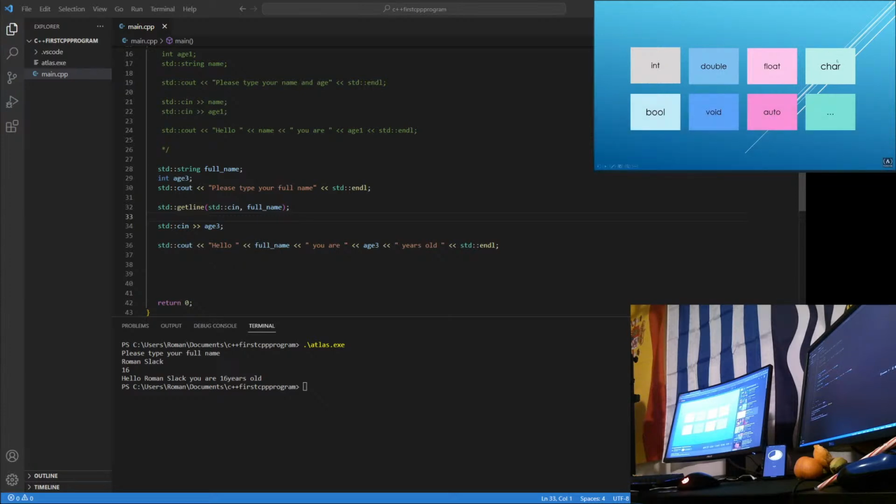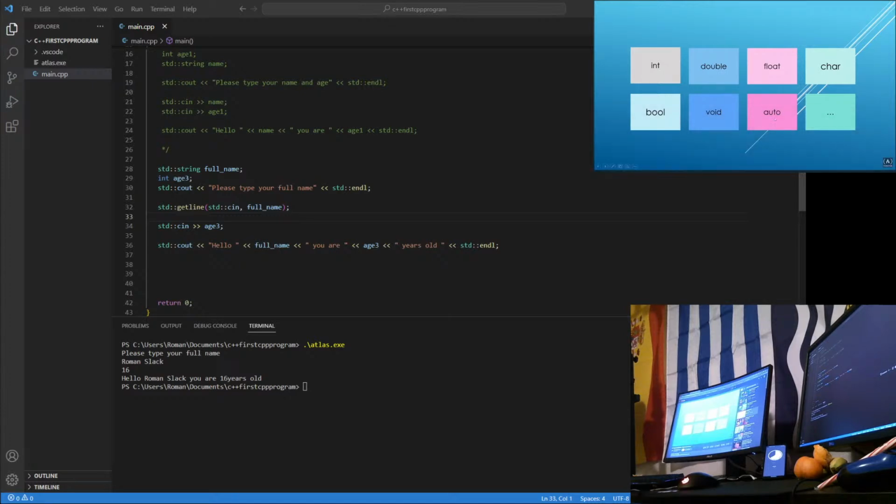Another one that is commonly used is char, and it is used to represent characters in memory, and you can store characters like A, B, C, and D, and all the other characters you can really put in. We have a bool, which is a type that is going to store two possible states. The only values you can store in here are true or false, and we're going to see how this works. Void is somewhat confusing because it represents a typeless type, and it is really meaningful when we get to talk about functions in detail. So we're going to learn more about the void type a little later in the course.